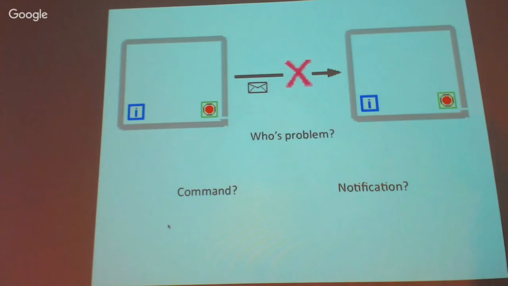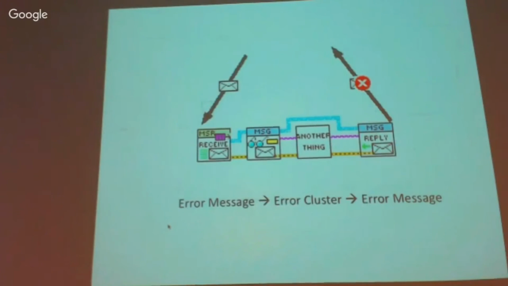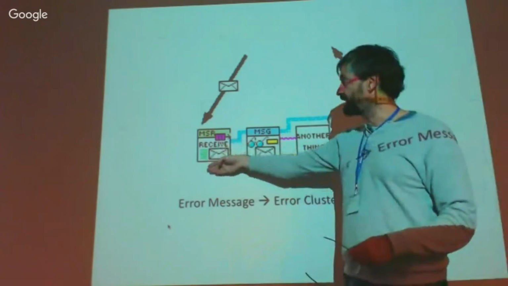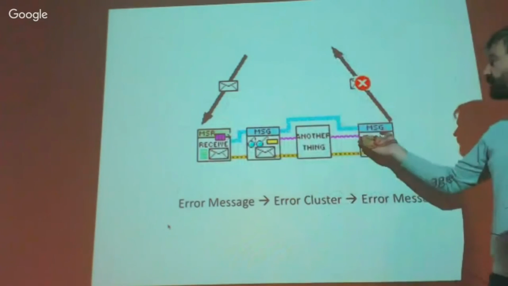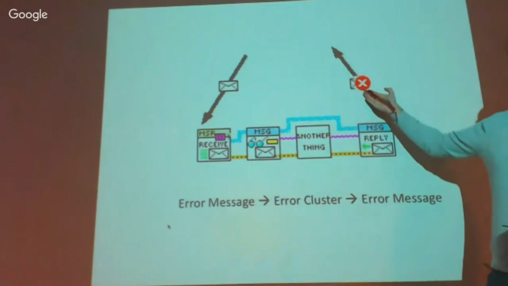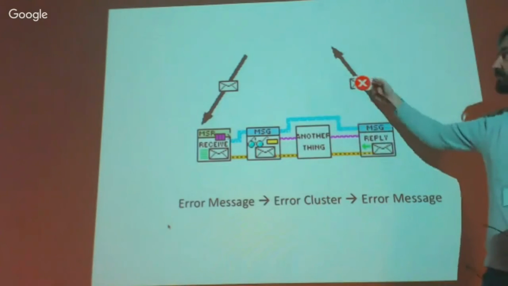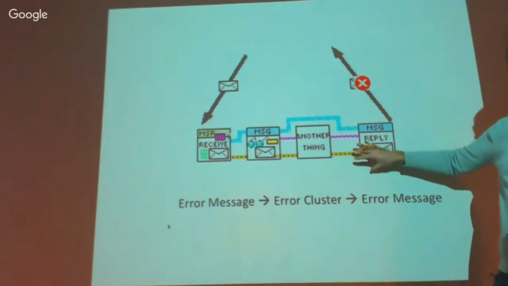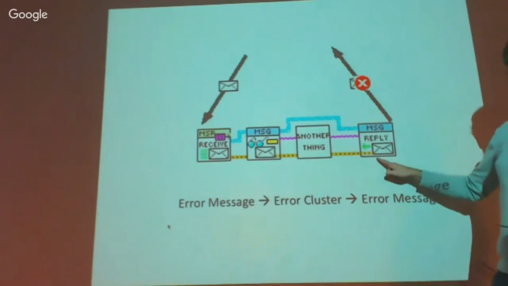So in the code package that I use, for example, this guy will send any replies off, but he won't throw an error if this communication channel is blocked. The reason is this code is in someone whose job is to handle messages, handle commands, and where it goes is not its job. If the code that sent the message gave the wrong address or an invalid address, that's not this guy's problem. He doesn't know what to do with it. So reply never throws an error, but it will send error messages through.